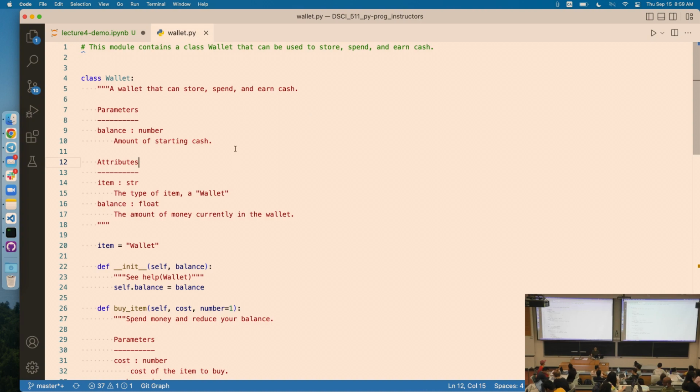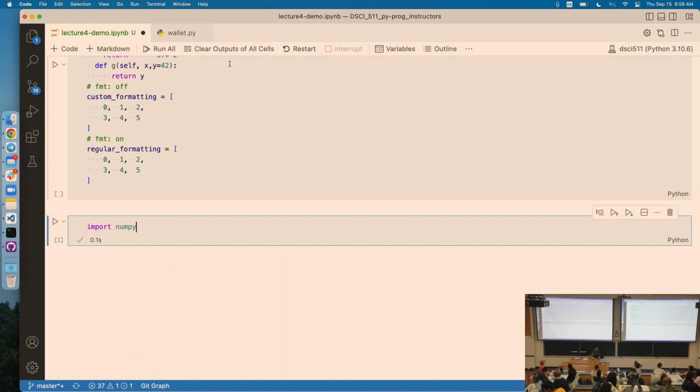I know that this is working. I'm going to put it in a separate file like I have here in wallet.py. And now suppose that in my code, I want to be able to use that class. So the way that I can do it is to basically import that file. So I'm going to type import wallet. And you can see VS Code recognizes that this file is in my directory, and I can do it like that. Okay, import wallet works.